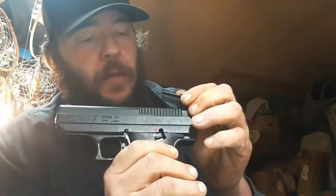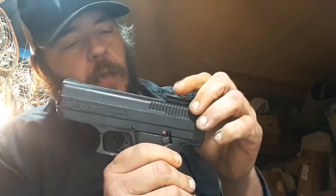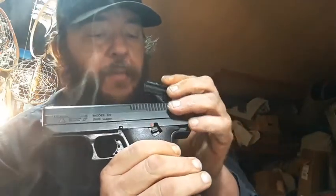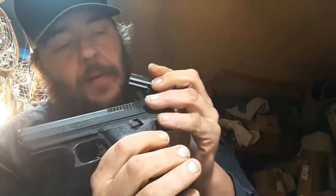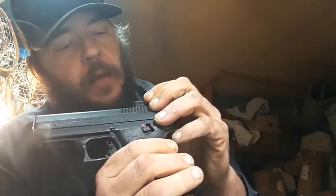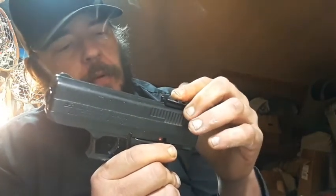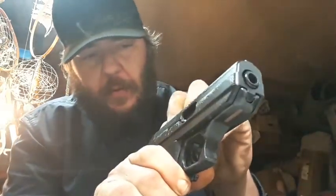But since there's no adjustment on this block, I'm just going to stick it back without the spring, I think. I doubt the spring would even fit, matter of fact. Well, yeah, it fit. You know what? I'm going to go ahead and put it back just to make sure I don't lose it, because it's got its own separate hole there. See, most of the time when you got a screw under spring tension, the screw is going through the spring. On any other project, like a car or something.